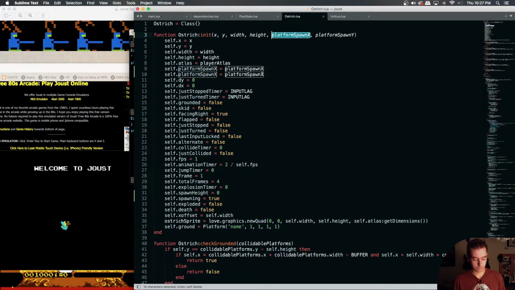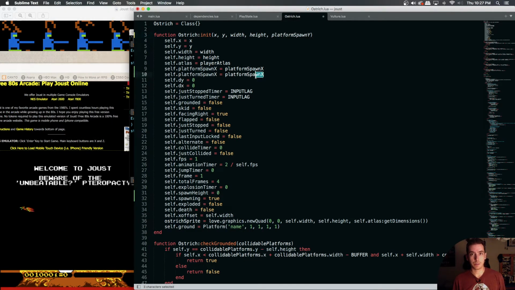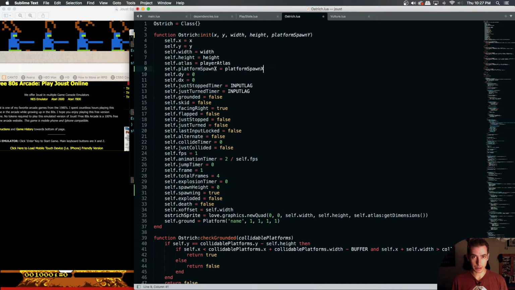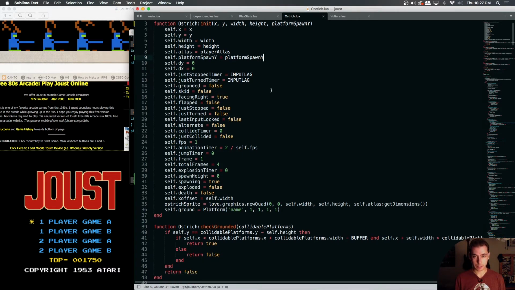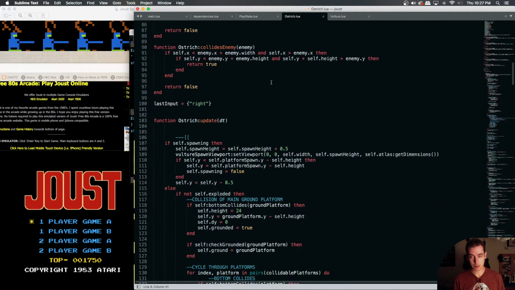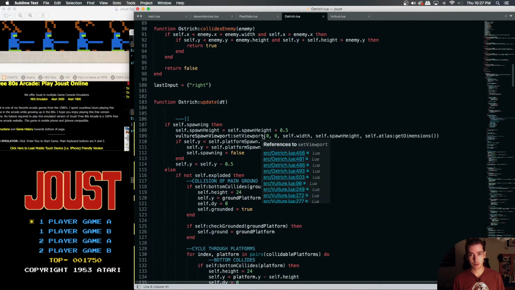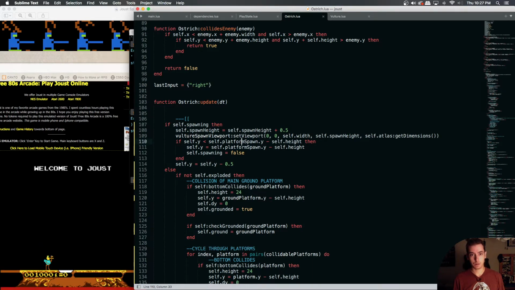So yeah, we need a platform spawn Y. And that means when we instantiate our ostrich, we need to give this the platform's Y. And that should be okay.